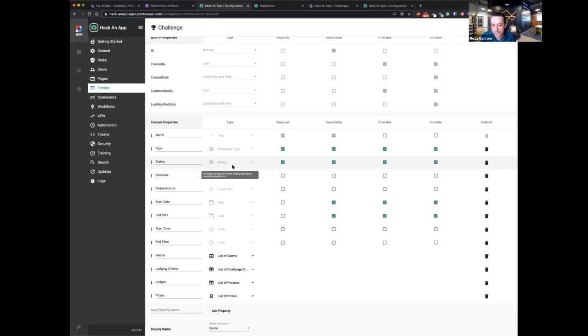But one of the things that I get asked a lot is, okay, if the first thing I'm starting with is challenge, and I know I'm going to have a status, and then I go, wait, there's no entity called status. So what do I do, right? Now I'm going to leave and lose everything. That's where an ounce of prevention is worth a pound of cure. The system's forgiving.